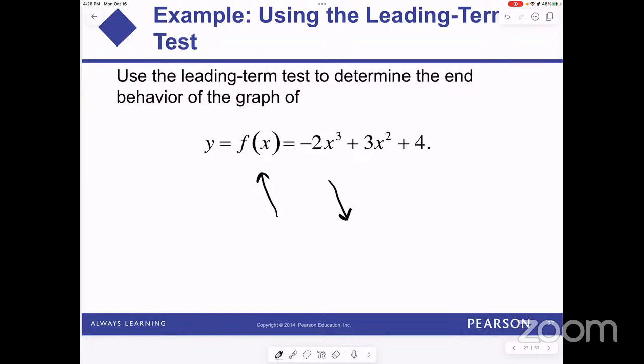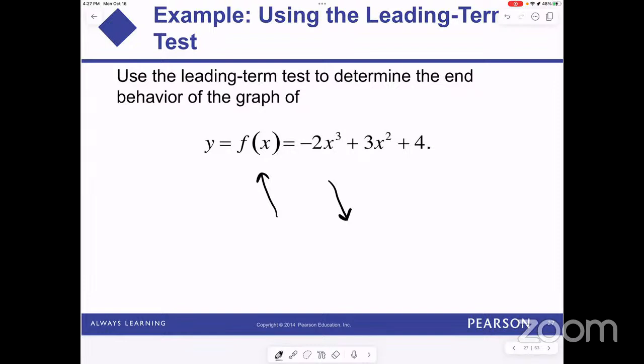Okay. All right. So what we're doing is building a case on some different graphing techniques, right? And so when we're working with polynomials, we can use the leading term to get a sense of what happens as x tends to positive infinity or negative infinity. What this one is saying is that as x tends to positive infinity, y goes to negative infinity. And then as x tends to negative infinity, y goes to positive infinity, right? That's all that this is telling us.